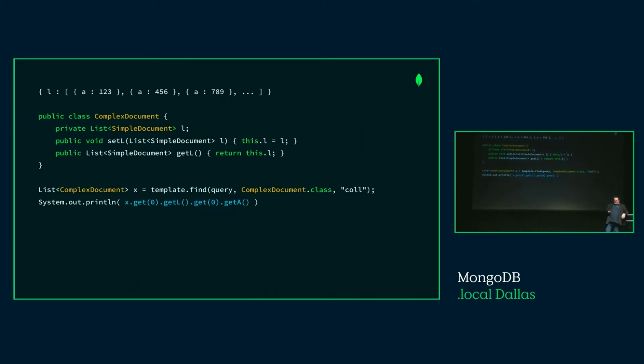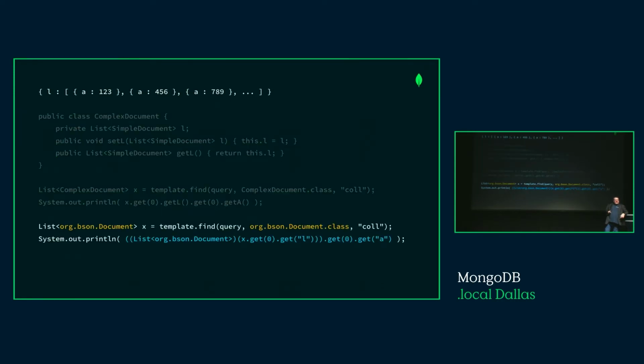Here we're actually taking this and serializing it. As opposed to with the BSON method, where we don't have to do that. We could just say, I'm still taking a document, it's still a hash map, and I'm still looking up things by keys and getting back values. So much simpler to work with, especially if we change the schema underneath the database. Then we don't have to go in and modify a POJO, modify our getters and setters and all that. We're just accessing key value pairs, so it's much simpler to work with.